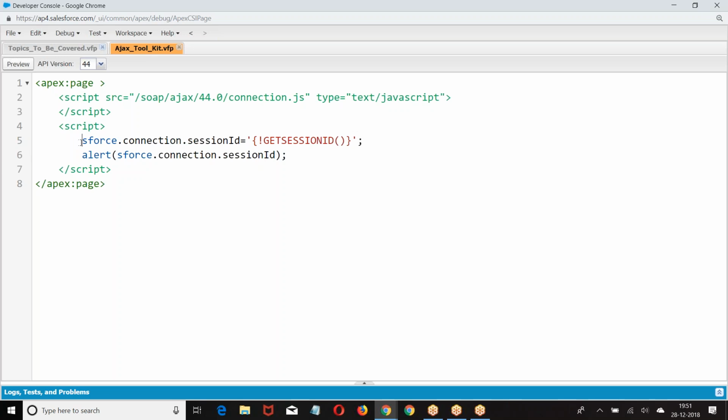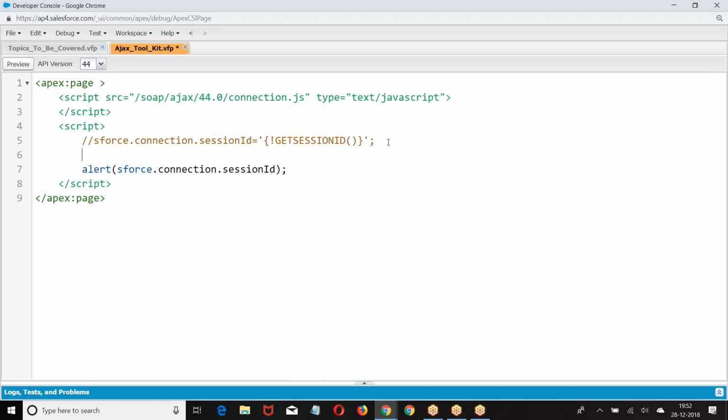So what will I do? Look at this. result equal to sforce.connection.login, with dev@316.com.